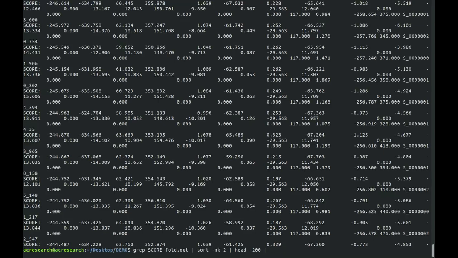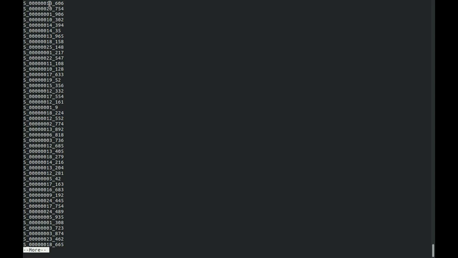And now let's extract the file name. Again, so we want to extract these files. So we will extract the file name, and the file name would be... Print, and if I'm not mistaken, it's number 31. Let's check. Yes, exactly. So these are the file names, and we will take these file names and include them into the binary that extracts PDB structures from the silent files. So it will only extract these file names, because we know these file names are the 200 lowest scoring decoys, the 200 lowest scoring structures.